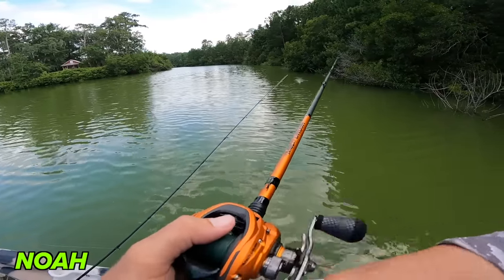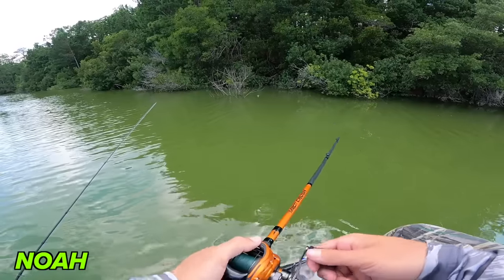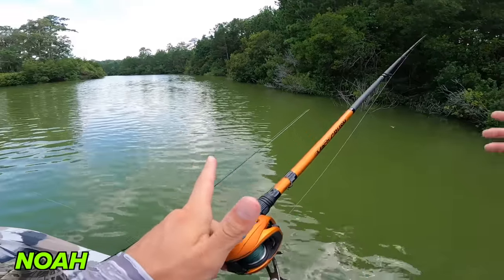That was a sweet bite, though, wasn't it? Yeah, right up there in that tree. That's cool. At least you're on board, man. On that fish board. Wasn't going to beat the one anyways.